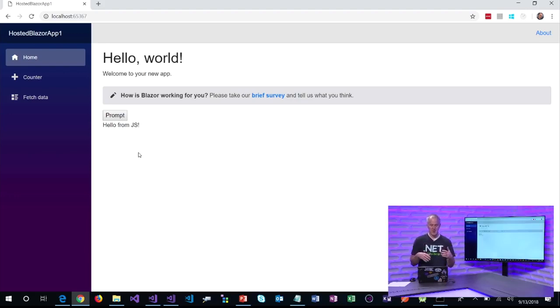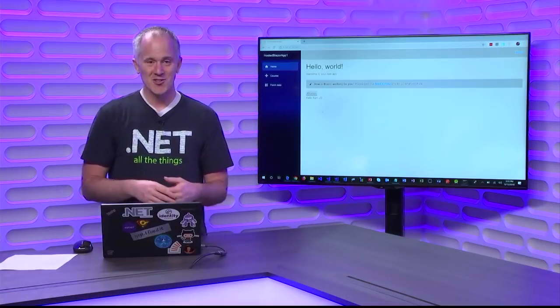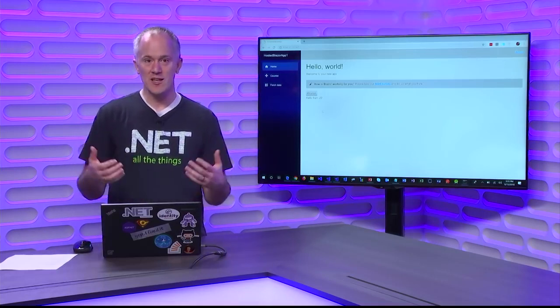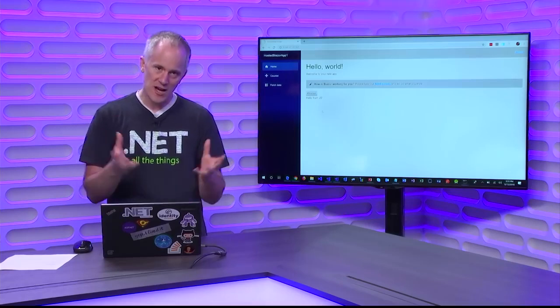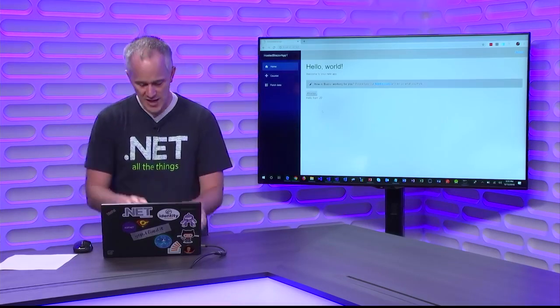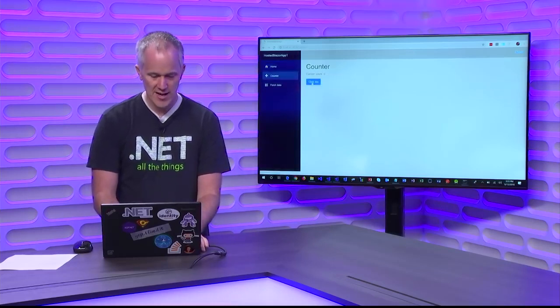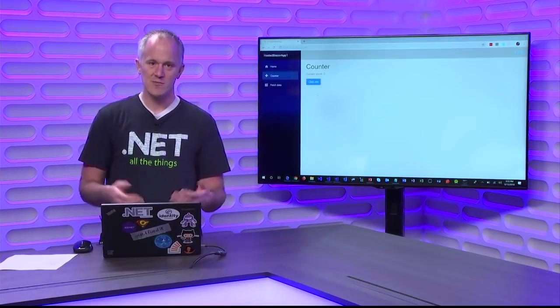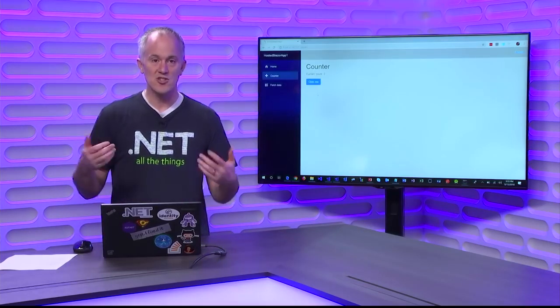Now, the only thing better than doing a JavaScript interop, though, is having someone else do JavaScript interop for you. So there are all sorts of people in the Blazor community that have been already building Blazor class libraries that shrink wrap existing JavaScript APIs with .NET APIs, so you can just use them. So for example, if I go back to the counter page, right now if I count up to 11 and then I refresh the browser, it'd be nice if that actually stayed at 11, but it doesn't because it's just held in memory. It's not actually stored anywhere.